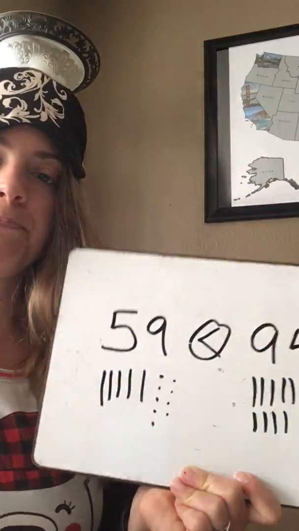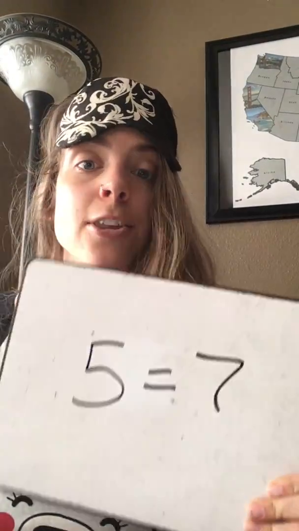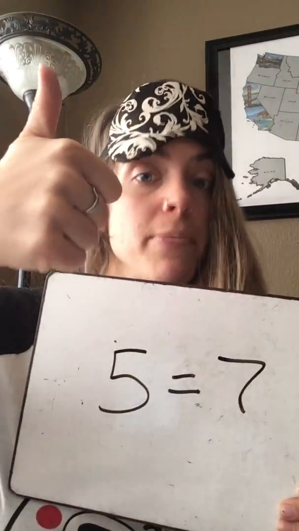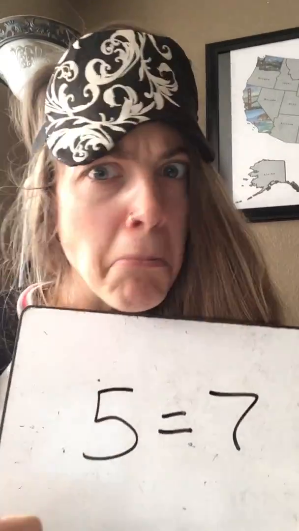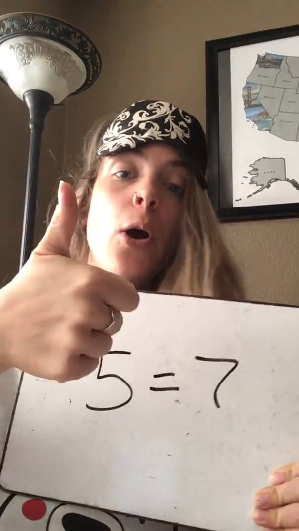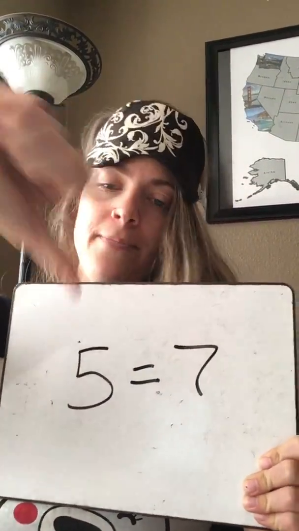All right, good job. For our time to climb, it's going to give you an option, okay? So it's going to give you something like this. 5 is equal to 7. And you're just going to do thumbs. You're going to click on thumbs up. Yep, I agree. That's right. I hope you know that's not right. Or thumbs down. Nope, that's not right. Okay? And that's all the time to climb is.